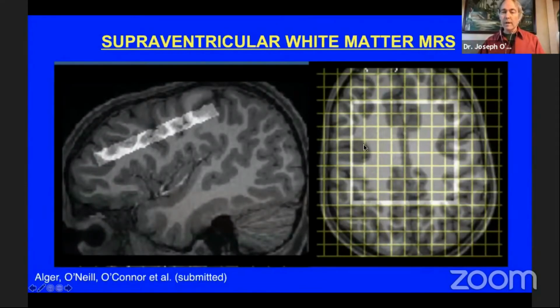And so we acquired magnetic resonance spectroscopy from an area that we called supraventricular white matter. It's the white matter that's high up in the brain. Here's an axial MRI. We can see there's a nice big swath of white matter here that we sampled with magnetic resonance spectroscopy. We used a variant called magnetic resonance spectroscopic imaging, MRSI. In that form of MRS, you don't acquire the data from just one voxel, one little cube. You acquire it from a whole array of cubes simultaneously. We also acquired DTI from the entire brain, but we analyzed the DTI indices in the very same white matter from which we acquired the MRS. Okay, and there we are.